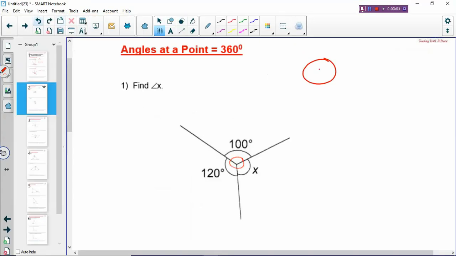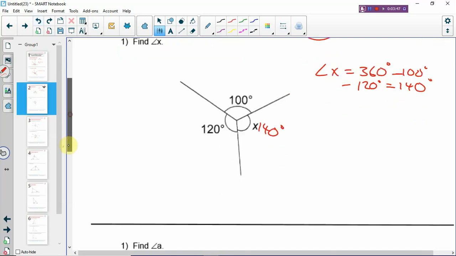So when you see something like that, it means that you have to add up all the angles, and the total is 360 degrees. To find angle X, you have to take 360, which is angle at a point, minus 100, and then also minus 120, and that will give you angle X. So what's angle X? You minus 100 minus 120, and you get angle X, which is 140 degrees. Okay, and that's how you solve. This property is also very common. So look out for angles that form a complete circle, and once you see that, then angles at a point add together is 360 degrees.